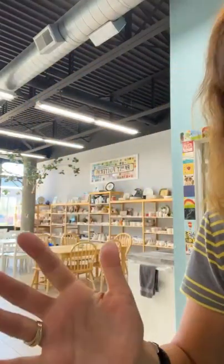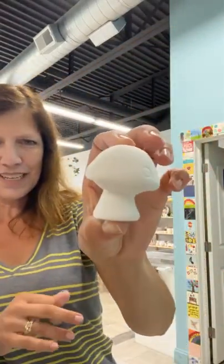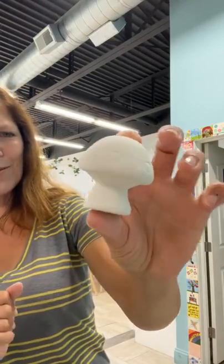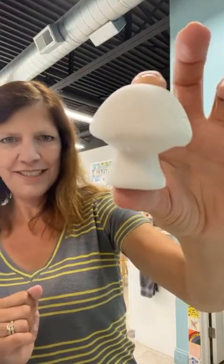Now the moment you've all been waiting for — I know Caitlin posted some pictures of the new mushroom lanterns. I hope I got enough for now; I can always grab more. We do have some in stock still — we never know how long that will last. We know you love mushrooms, and we do have the mighty top mushroom that I know you love so well — they are in stock. The little details on that cutie — love this piece. So that's a little teeny tiny mushroom in stock, and mushroom lanterns.